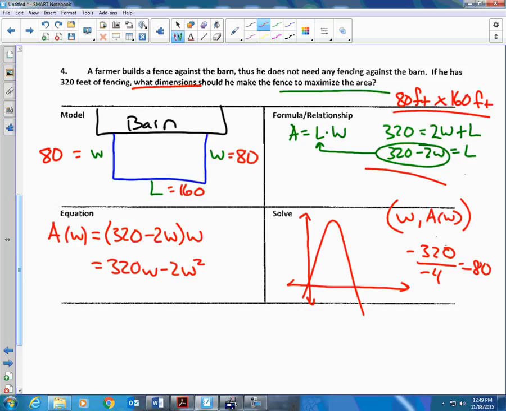What about the boxes? Does it help keep your work organized? Otherwise, you just kind of wonder, where should I go next? And I tell people, they're like, I don't know where to start. Yeah, you do. You know to draw a picture. Like, well, I don't know what to do next. Yeah, you do. You know the formula for area. Now, you might not be able to get this substitution piece, but at least you know that. So then you can start to struggle and wrestle through that. Once you get there, write the function and solve.